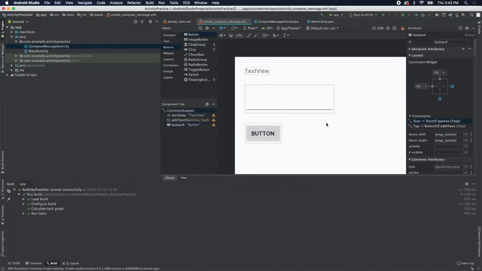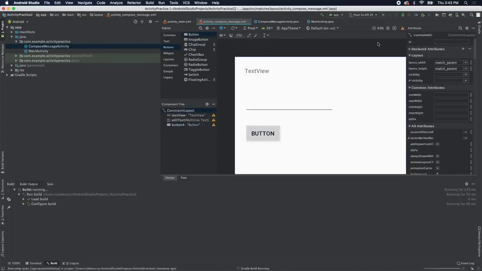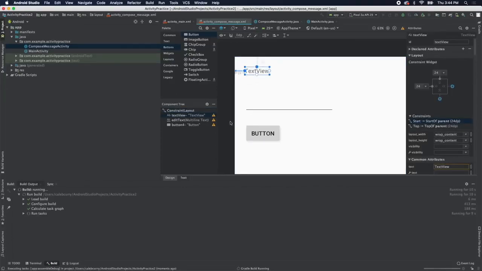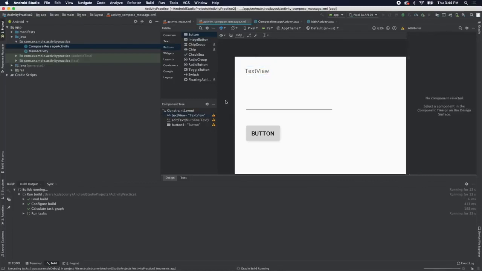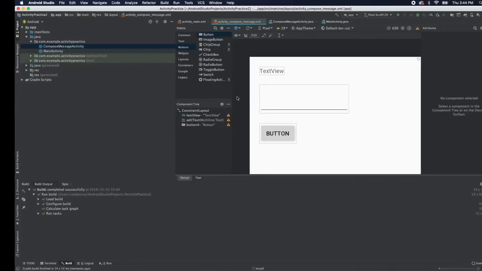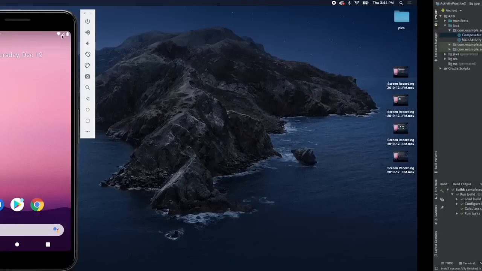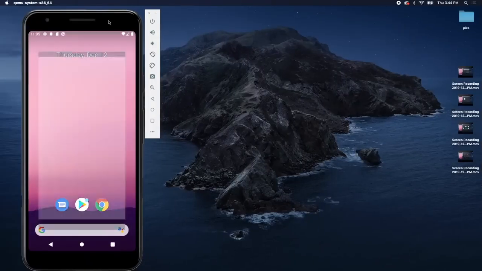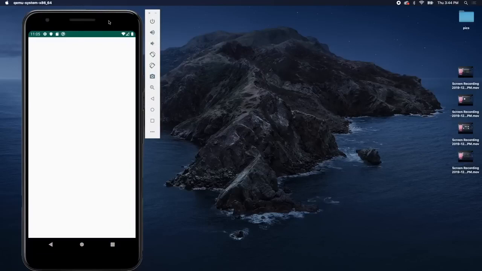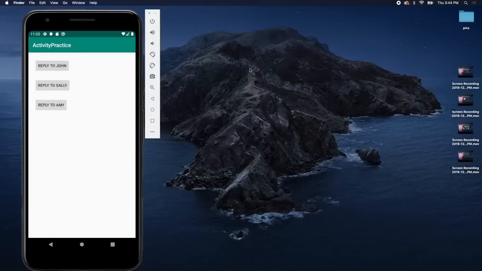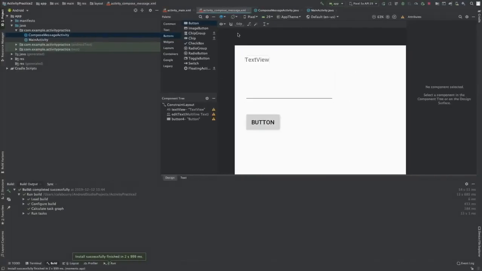Okay, so what we can do is we can run this just to confirm that the buttons are working and that it's launching this new activity. And then we can start working with the data to change what shows up here and so forth. So give this some time to run and we will check out the application, make sure everything is working. All right, so we replied to John. Kind of an important part I forgot. We need to actually synchronize that when you click, we launch this new activity.